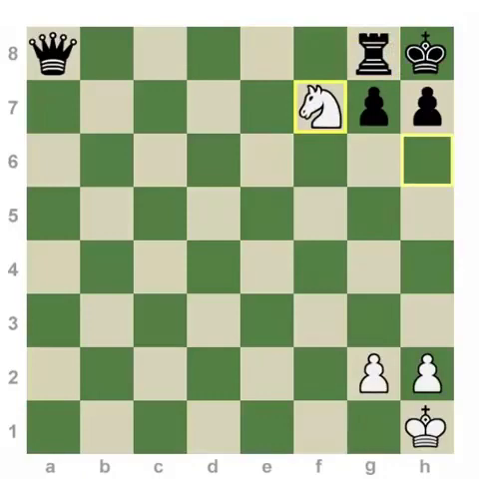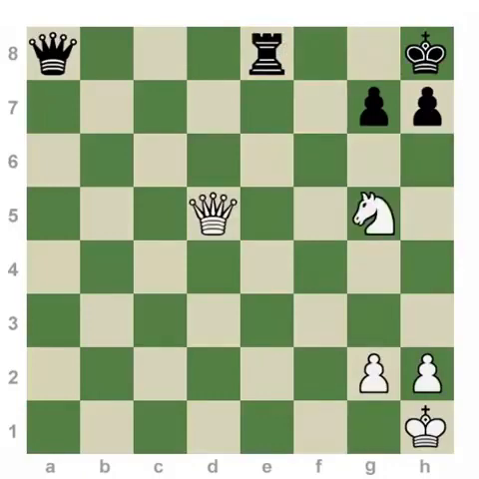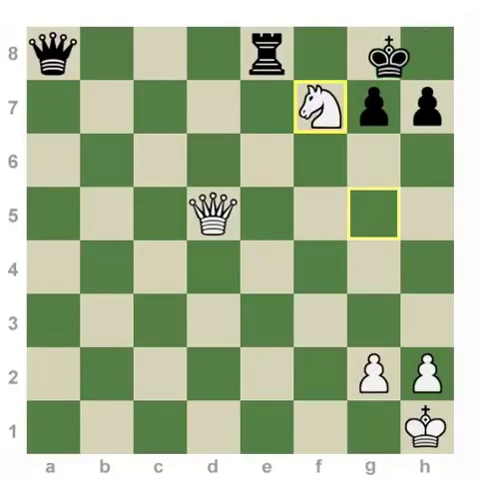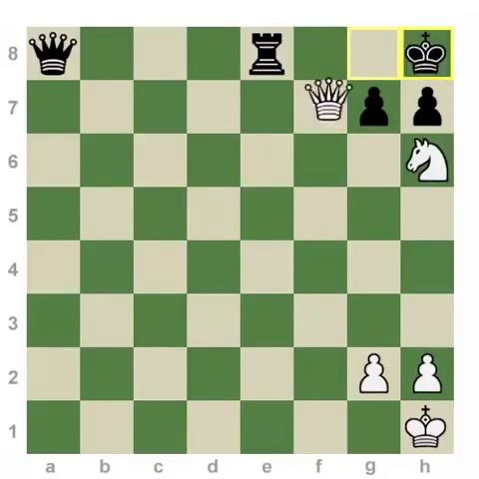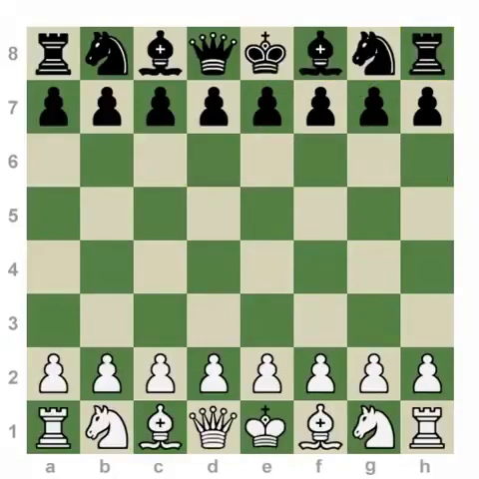Again, the main point of this is not how practical in nature the theme is, nor is it really even the mating net. The idea is to show you how powerful the act of playing a discovered attack or a discovered check tactic can be, with the double check being the most powerful form of a discovered attack. Again, we see it end in black's demise.